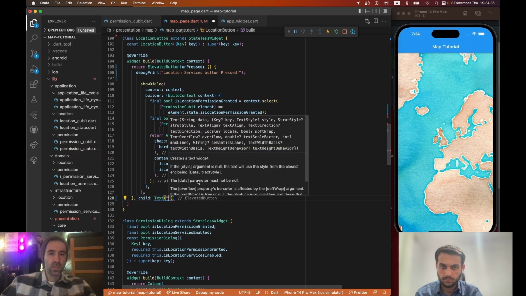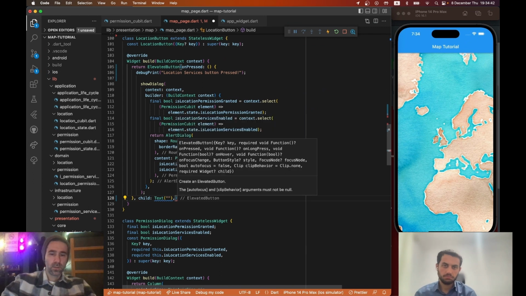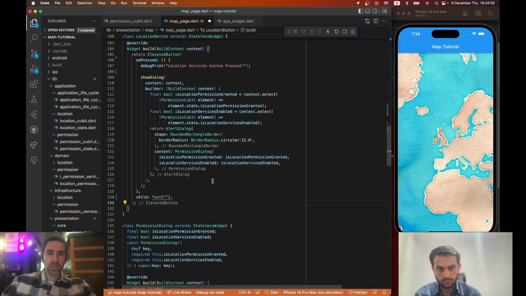Let's paste this here. And for the child, let's use a text widget. Let's call it request location, request location permission, even better.